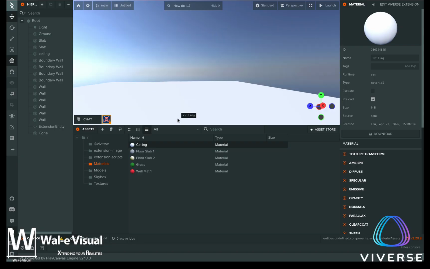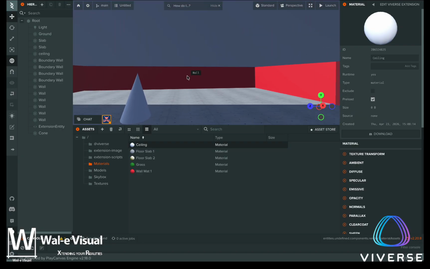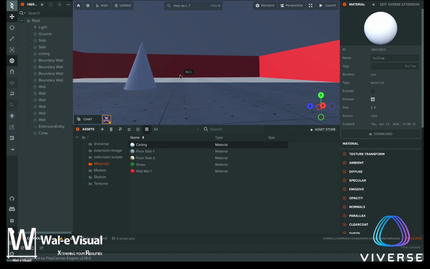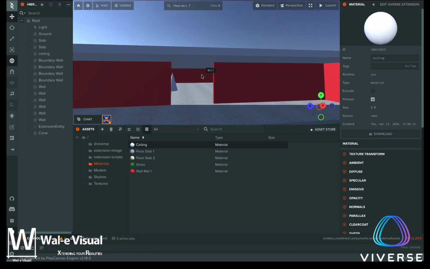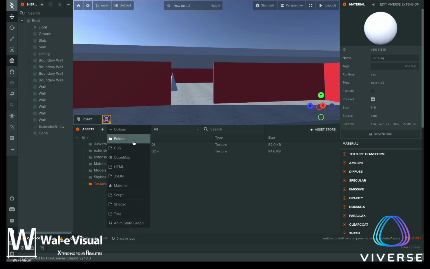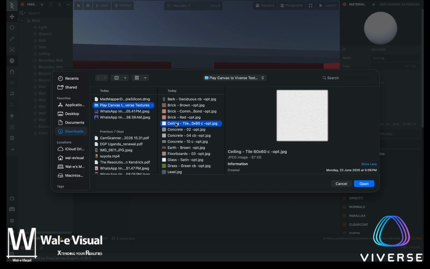See, it's now off-white, but ceiling might not be well visualized with just a white color. So let's get another texture, upload it. Let's use the ceiling.